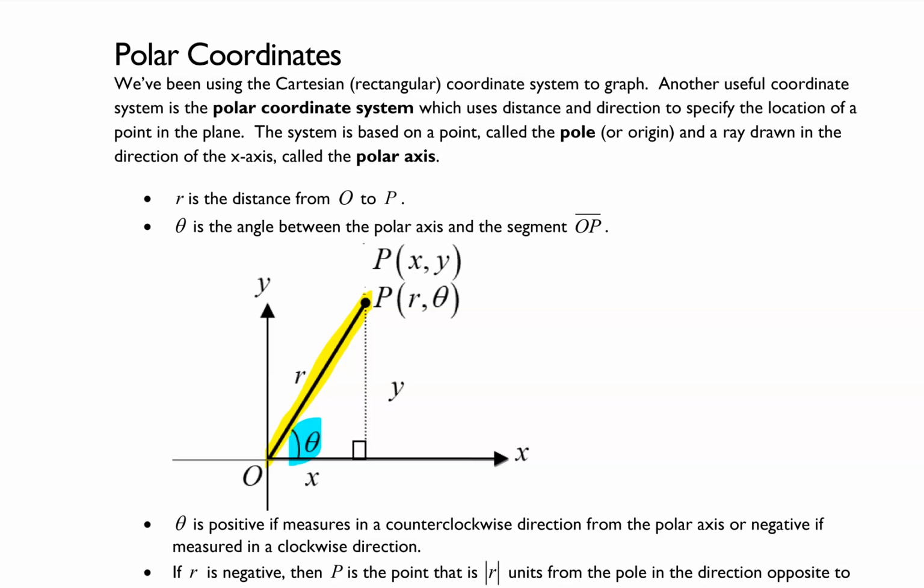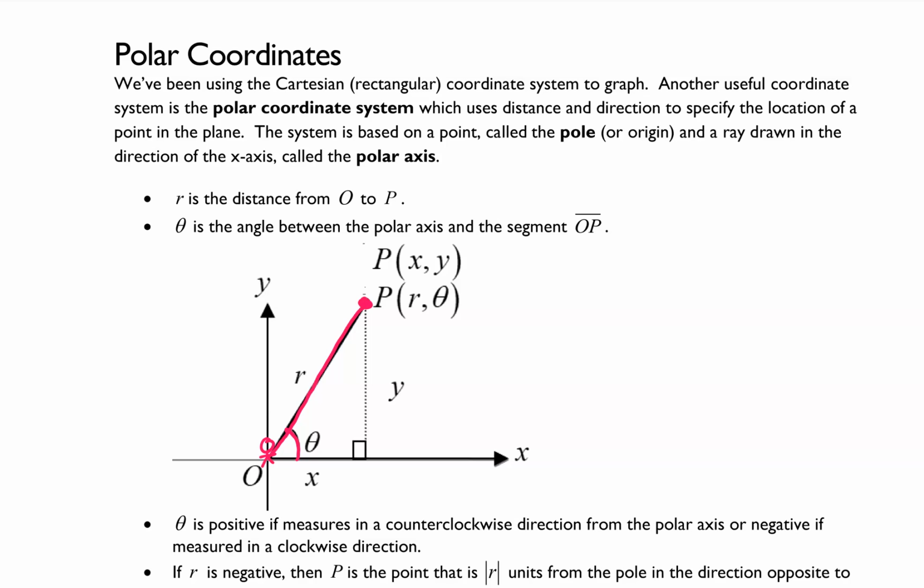So previously, the way that we represented a point on the xy plane is we used x comma y, where x represented our horizontal distance and y represented our vertical distance to get from the origin to our point P. But now we are exploring this new system where you can think there's a little person at the origin, and instead of walking horizontally and then vertically to get to our final destination, the little person is rotating some angle theta, and then once they've rotated in the correct direction, they're walking to that point and ending up there.